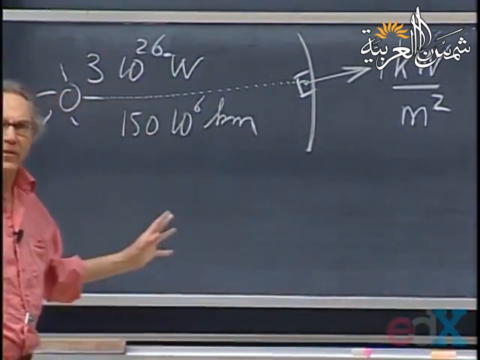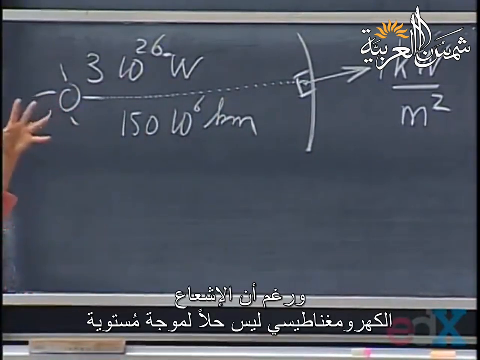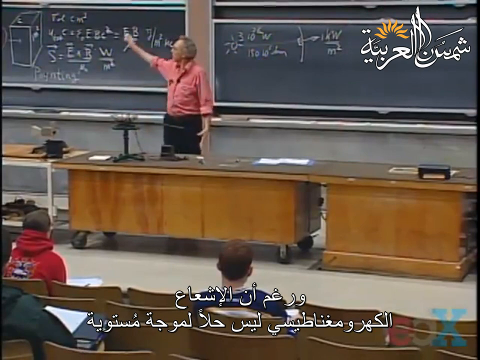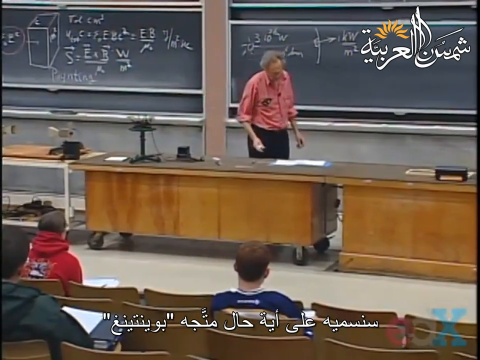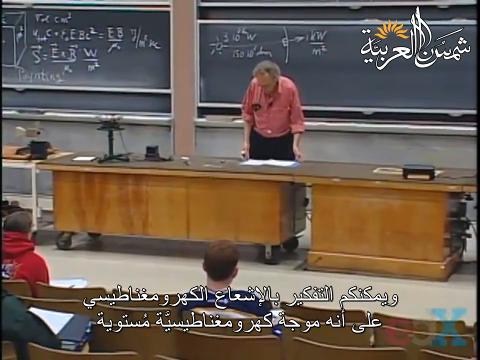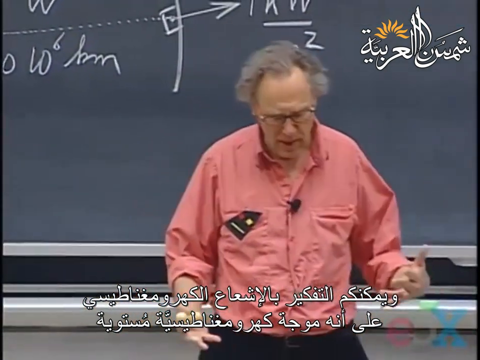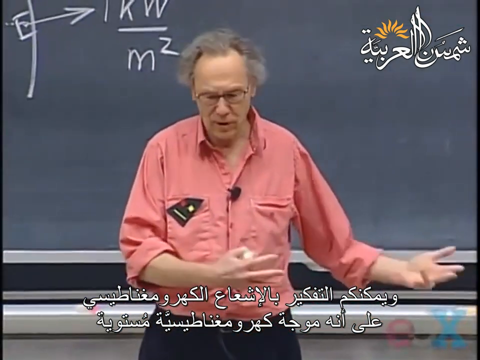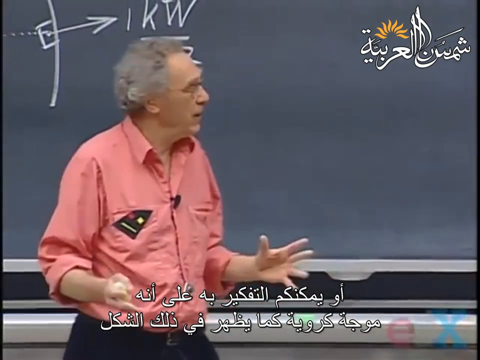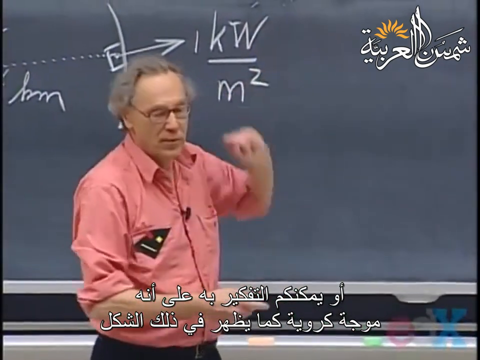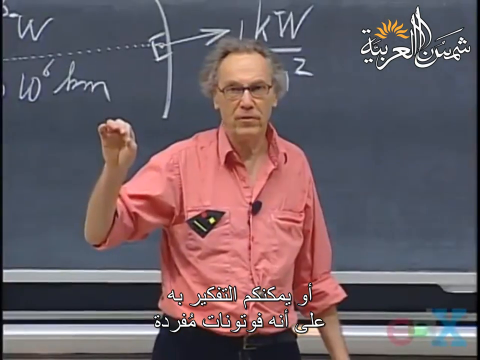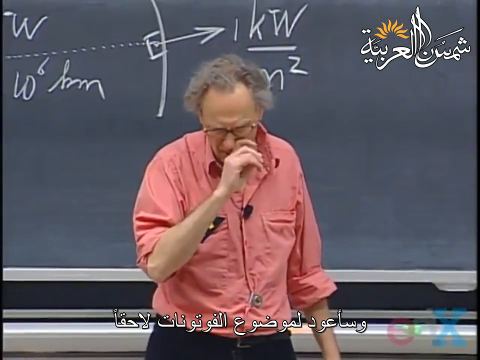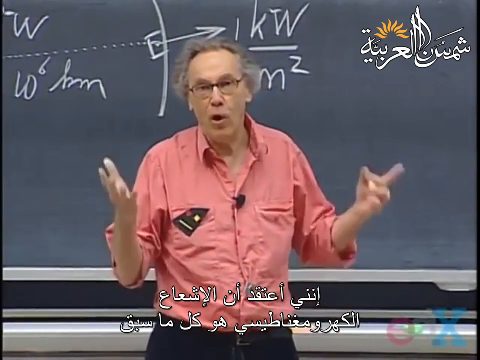And we will call that, nevertheless, even though it's not really a plane wave solution in that sense, the Poynting vector. And I really don't care whether you think of this as being a plane electromagnetic wave, or whether you think of it as more like spherical waves, or even if you want to think of them as individual photons. And I will come back to the photons. As far as I'm concerned, it's all of the above.